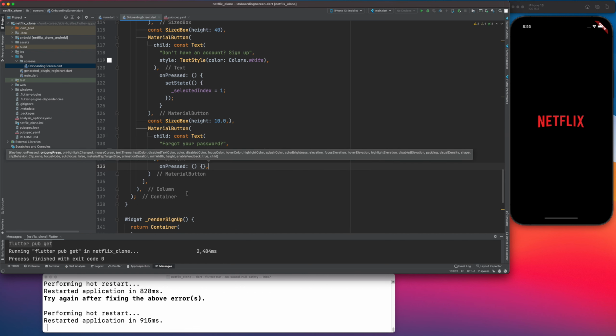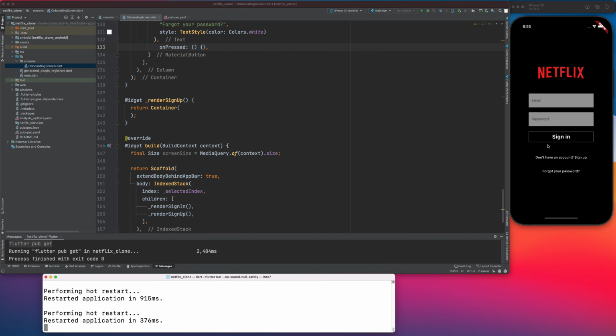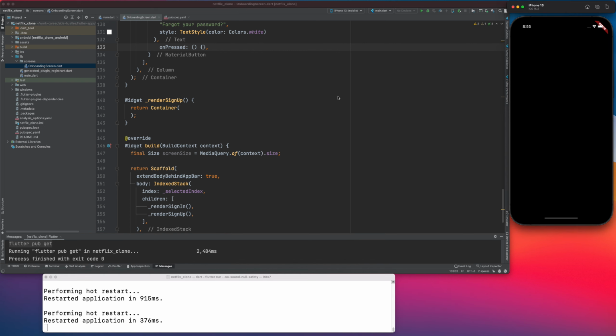Correct. So this is what we have for render sign in. Let's refresh this and see. Okay, so we saw a screen here: email, password, sign in, don't have an account, sign up. So when I click here, it will actually render the sign up component, but we don't have anything in the sign up component. So what we are going to do here is, and actually everything should be the same.